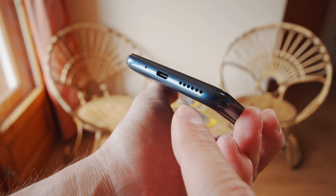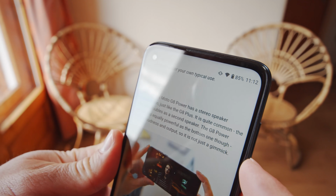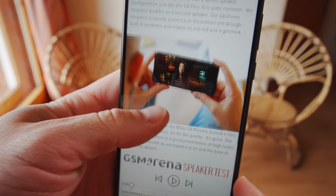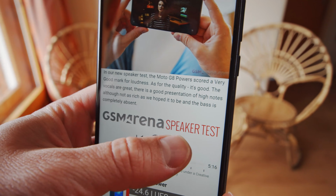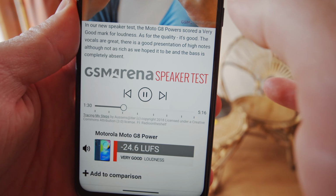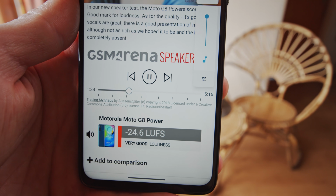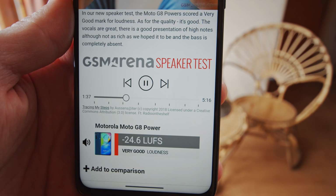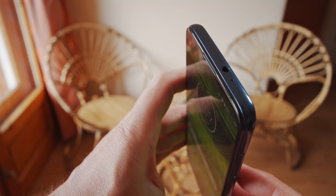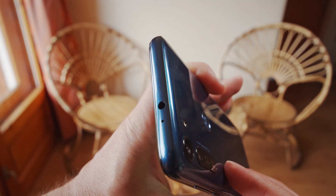Not only is the visual experience pretty nice, but the G8 Power does a great job audio-wise as well. It has a stereo speaker setup with the earpiece doubling as the second speaker. The speakers are well balanced and scored a very good mark in our loudness test. Quality is good too, with great mids, though bass is lacking. The phone also has a regular 3.5mm audio jack, so plugging in standard headphones won't be an issue.